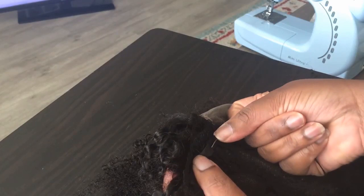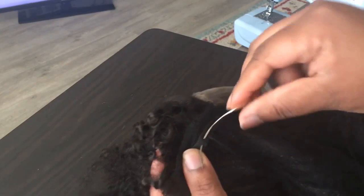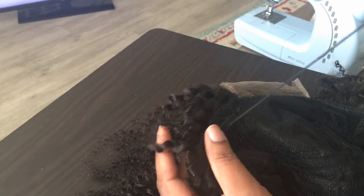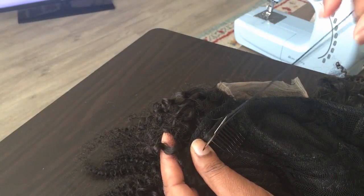Just your basic elementary stitch — I'm not doing a loop method or any of that. I'm just stitching straight across. You don't need a curved needle for this part; you can use a regular sewing needle. This video is going to be in real time — I'm not going to fast forward it. Just going straight across like a regular sewing stitch.